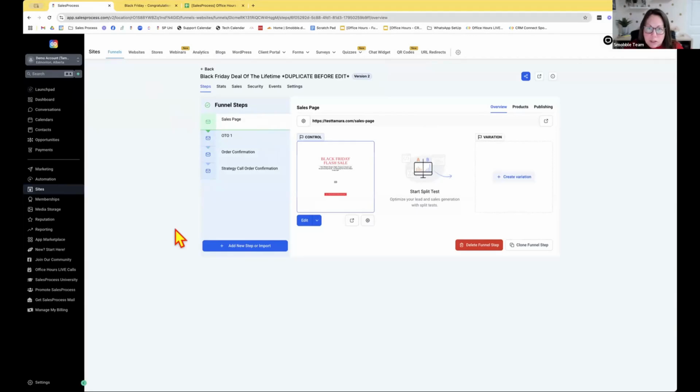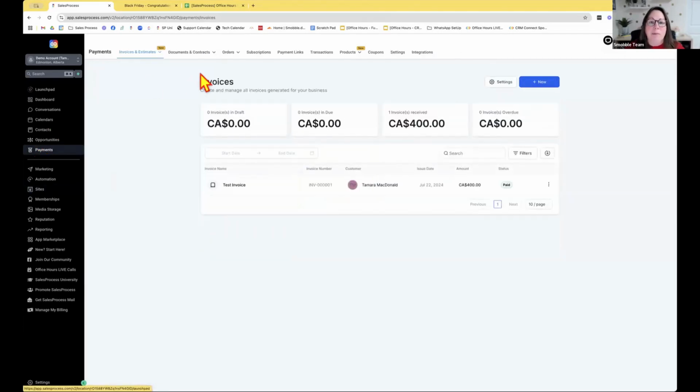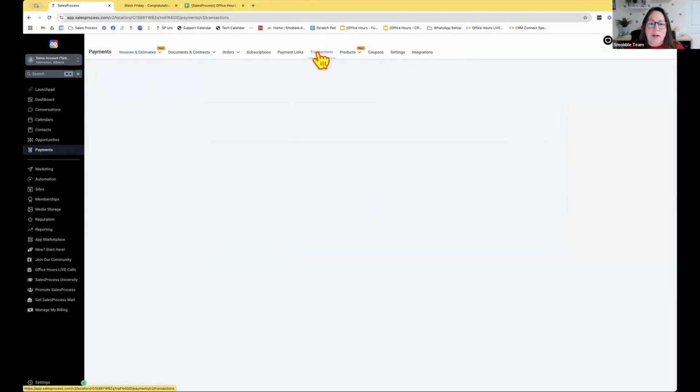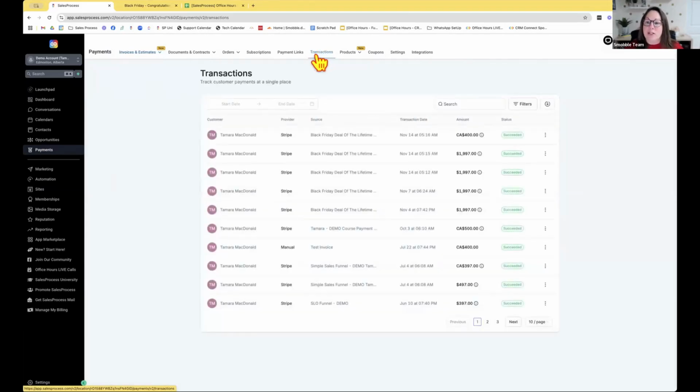Now, let's go and take a look, we want to make sure this actually worked. So where do we go to look to make sure it actually worked, right? Yes, we went through the steps of the funnel and it appears as if everything is okay. There's two places that we need to go and make sure that the person that went through the funnel and all the actions took place that were supposed to take place. The first place we're going to look is we're going to go over to our payments section here. So we're going to click on payments. Then we're going to go up here and we're going to go to transactions. And we are going to take a look at the transactions here.